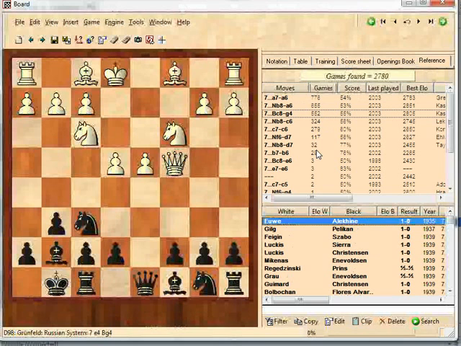A6, huh? Who plays a6? So everybody plays a6, or they did in when my database is from. Yeah, this I've seen before. The idea is that we just do something like this a lot of the time. Those are all the most popular moves. I'm not sure they're the best moves, but black gets some nice queenside space, I guess.